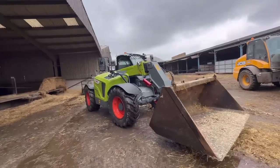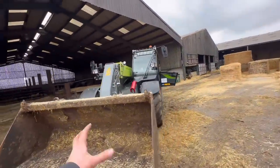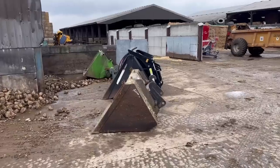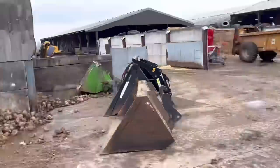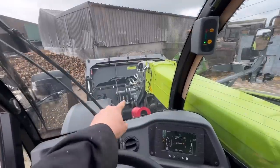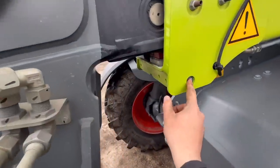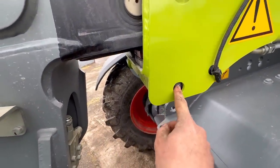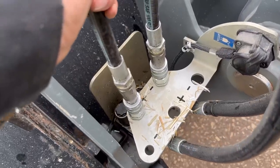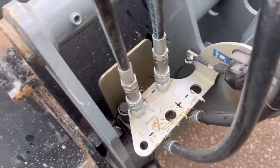We're getting the job set up now for muck spreading. I'm going to take the bucket but also that massive grab that they've sent with this machine and see how we get on with both. There's a huge grain bucket which you'll see in a second, but I think it will just be too big for this job - we'd only have to wash it - so let's just stick with our muck bucket. Look at the size difference, that grain one is a beast! The nice thing with this Claas is it's got the pressure release which a lot of newer machines have now, so we drop the pressure out of the couplings at the front. Then we take them off and put the grab on - first time I've used flat face couplers. Hey, they're easy, aren't they!